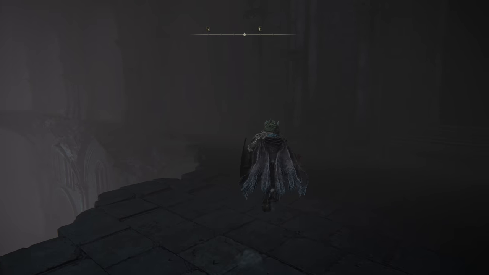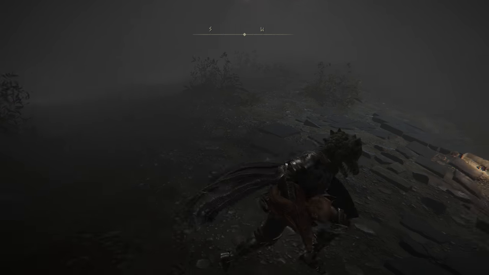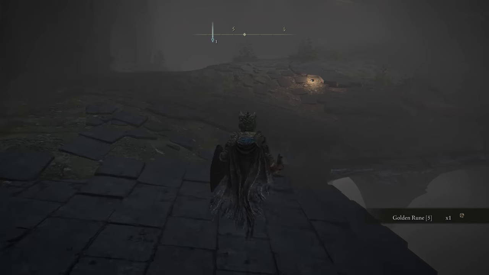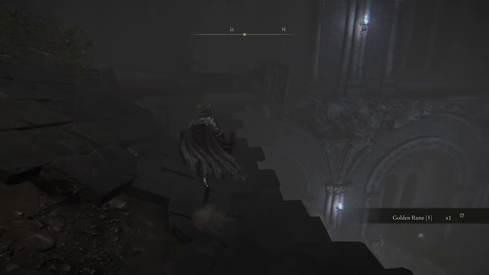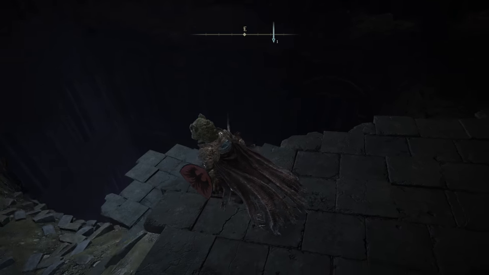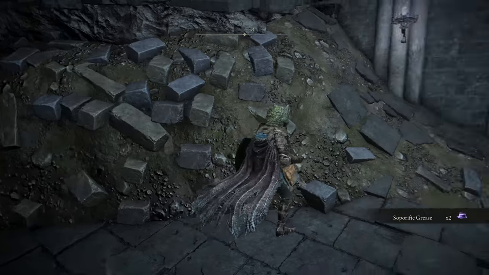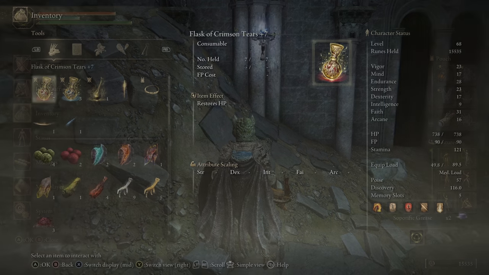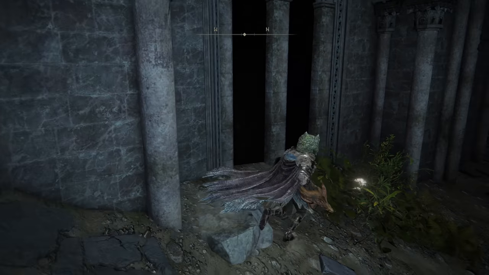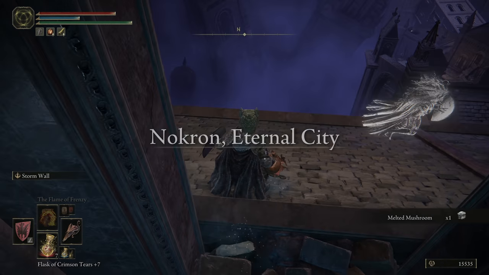Gargoyle head, dragon on my hand. Dude's a freak. This has gotta be it. I mean, if it's not it, it's some whole new region that's been added from me defeating the general. I wonder, was there any loot here before? Horrific grease. What's that used for? Boosts armament with sleep. Beat some people to sleep. Yep, that's it. There it is.